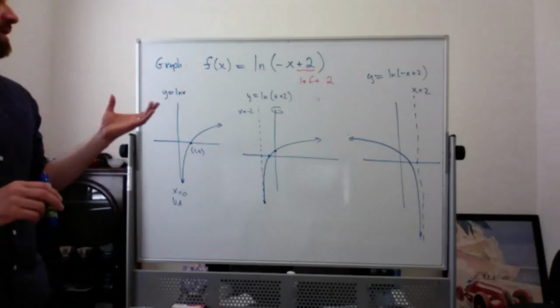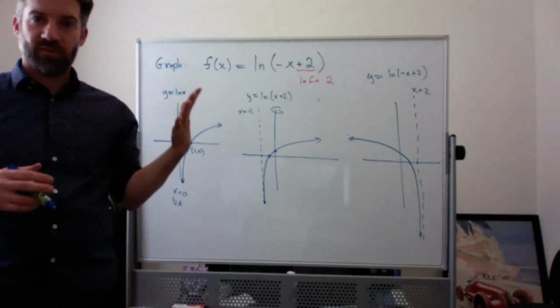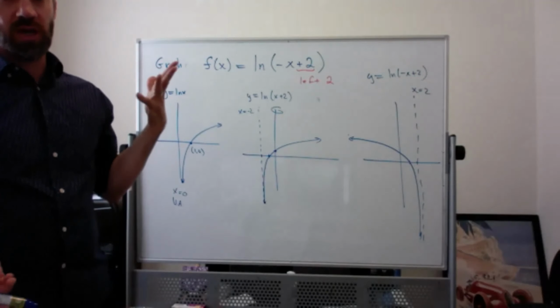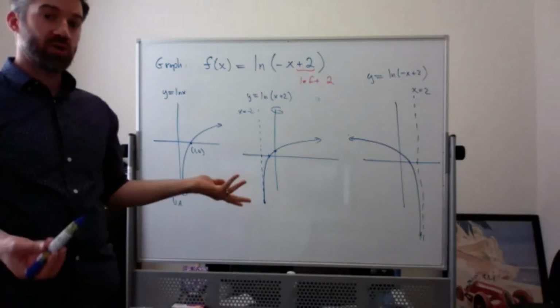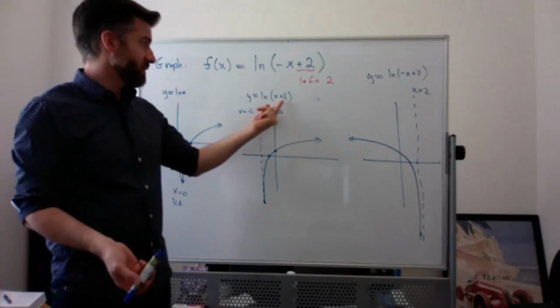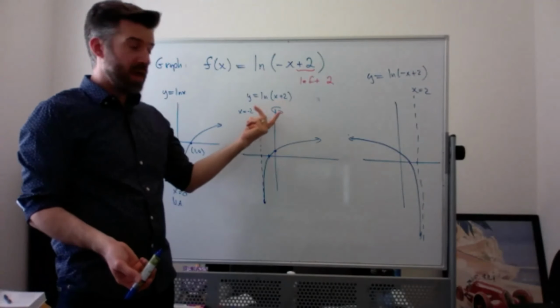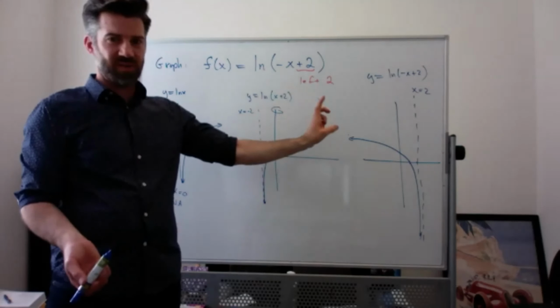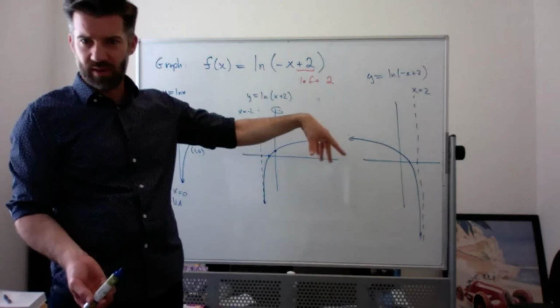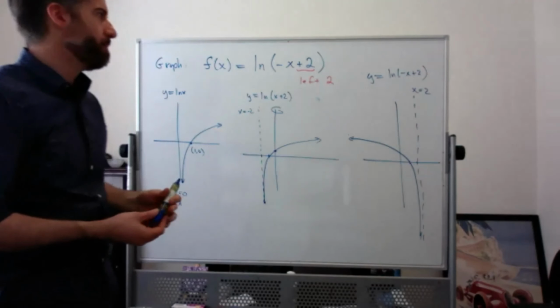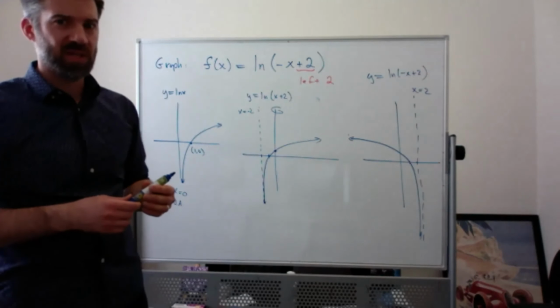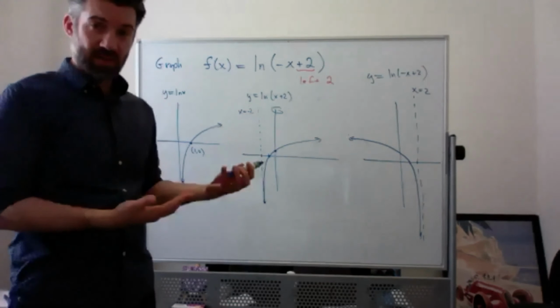So if you have a horizontal reflection and a horizontal shift, I think the easiest way to do it is to do the horizontal shift first. So this shifts 2 to the left like we normally would, but then after you do the reflection, it actually looks like you shifted 2 to the right, but you also have the reflection. So it can be kind of weird. There are other ways to do this, but I feel like this is the most consistent way to do it correctly.